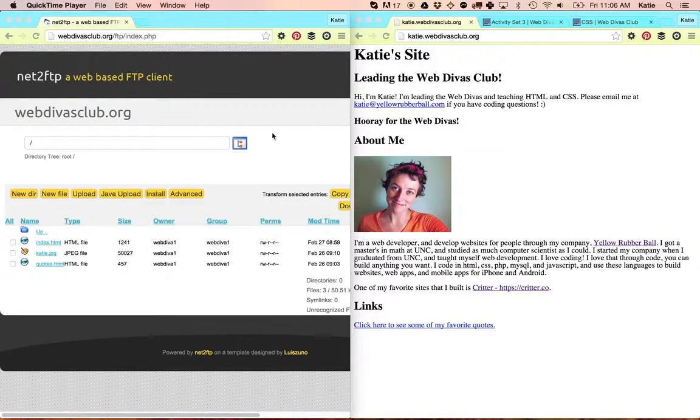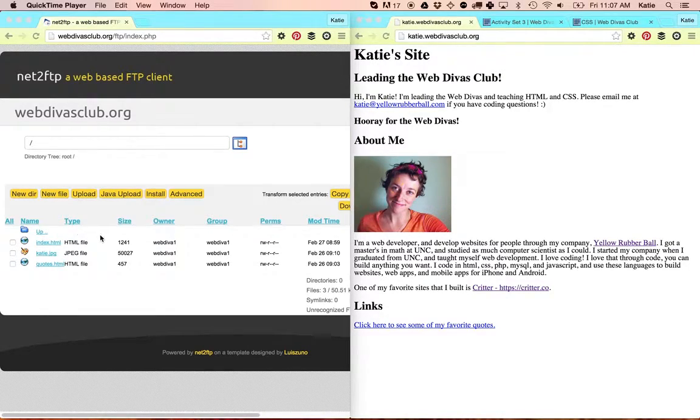First, let's talk a little bit about what we've been doing so far with HTML and what HTML is. So HTML is also a markup language. That's what we've been coding in so far. Let's look at one of our HTML files to see kind of what that code looks like.